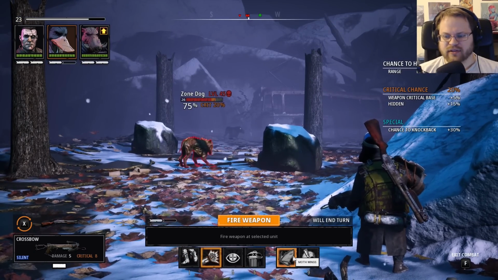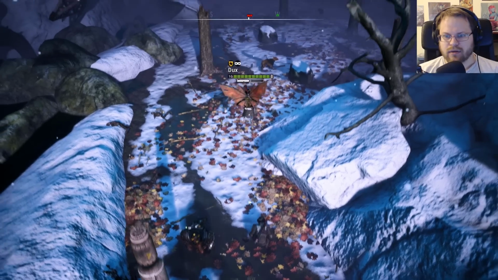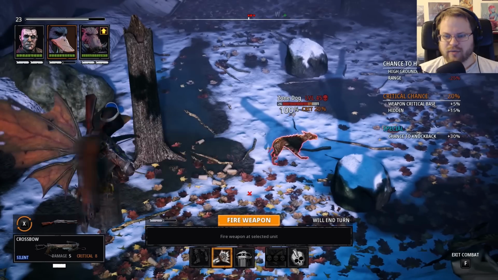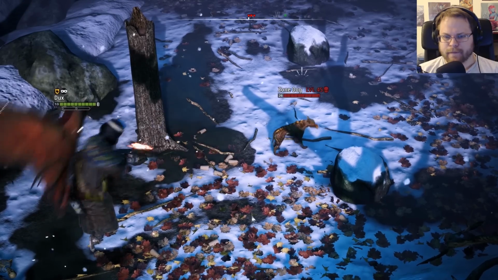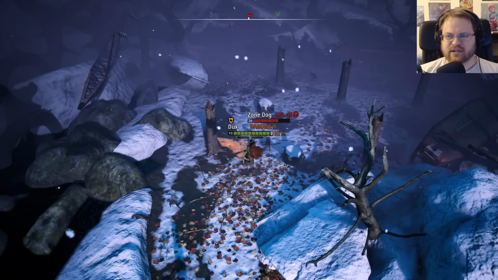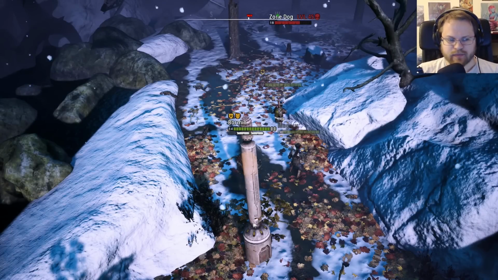75% balls. We always have moth wings. Okay, that didn't use up his AP. I wonder how long we get to be in Mothwing mode. Gotcha. Okay, so it doesn't look like any of the other dogs have seen, which is good. Okay, so let's do run and gun.